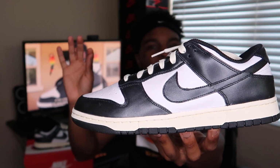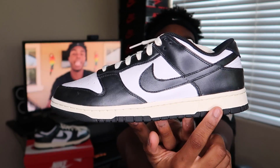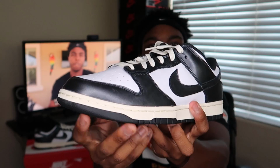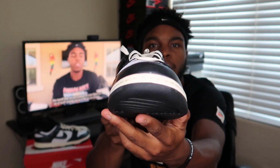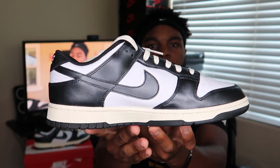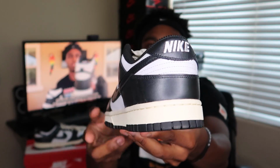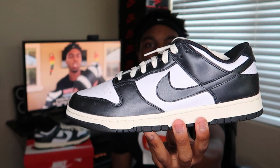Now it gets a little interesting, just a teeny bit. Nike decided to go ahead and give it a sail, kind of an aged midsole look right there. I know Nike's been doing that a lot with a lot of the sneakers that have come out, some of the Air Force, some of the Air Jordan 1s, some of the other sneakers that have come out as well. And then you come up to the side panels right there.